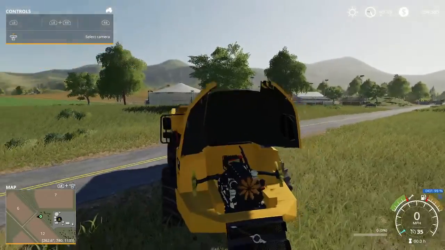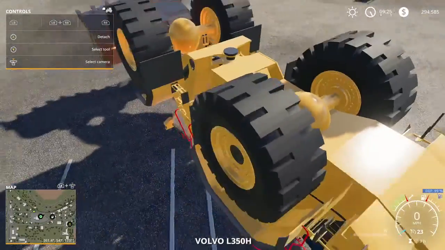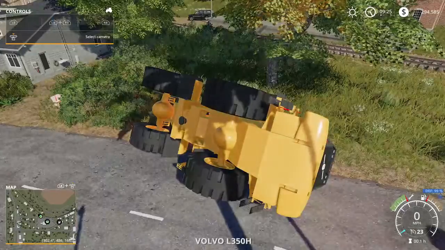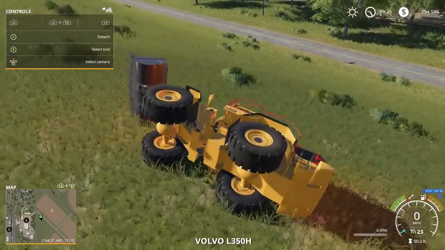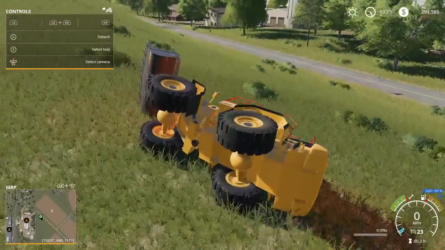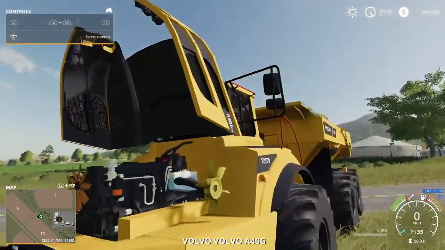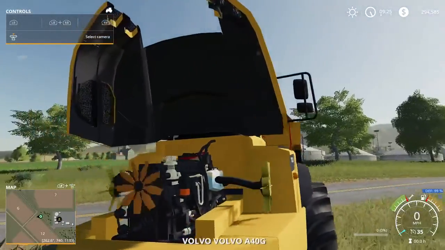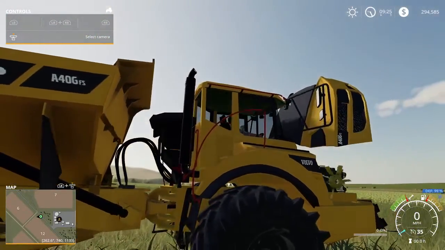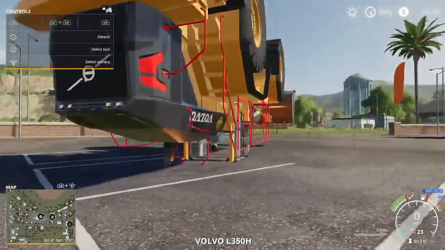So yeah, there's kind of a quick look there at the Volvo L350H. I mean, that's not really showing it off in its best light, but oh dear. Okay, well, you know what I mean. That doesn't look the best when I do that. They're all tipped over on their side like that. But yeah, the Volvo, see the way it says Volvo? I'm going to have to change that.